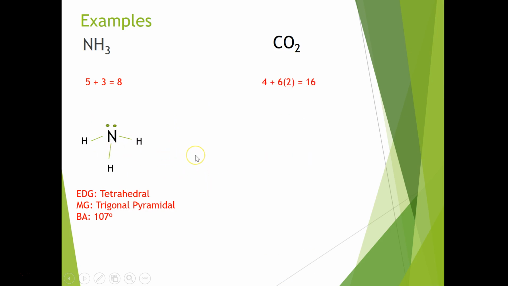Now for carbon dioxide, add up the valence electrons, 4 in carbon, 6 in oxygen, and there's 2 oxygens for a grand total of 16. Arrange the atoms so that the least electronegative is in the center, that is carbon. Connect with single bonds. We've distributed 4 electrons, so we have to distribute 12 more, all to the oxygen atoms first.